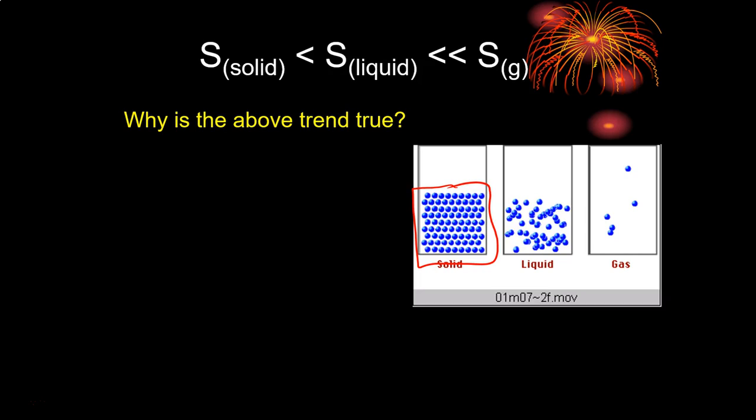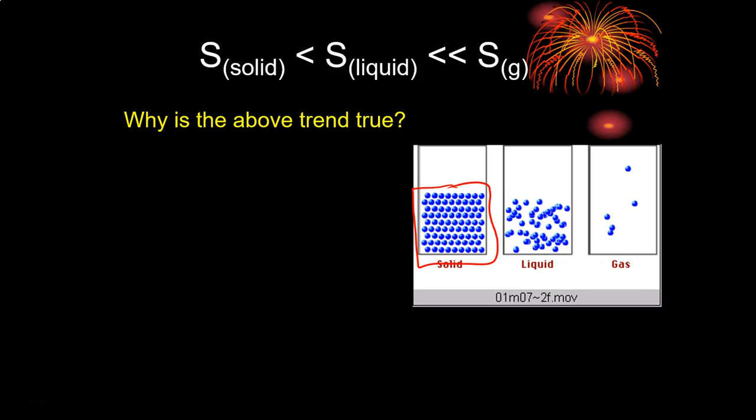Next, we come to liquids. Liquids are still confined to the space. They still have to touch each other. They're still compacted and close by. However, they're free to move around. Like within a solid, whatever molecules you're next to, that's for life. Liquids, on the other hand, are free to roam. They can go wherever they want. They can be with whoever they want as long as they're in the same container. So they have more freedom, more movement, which means more entropy.